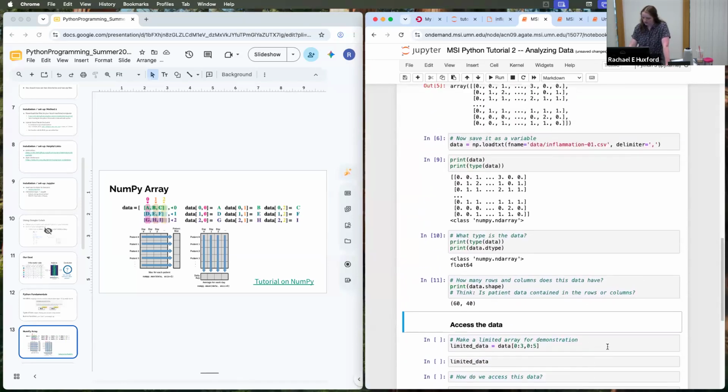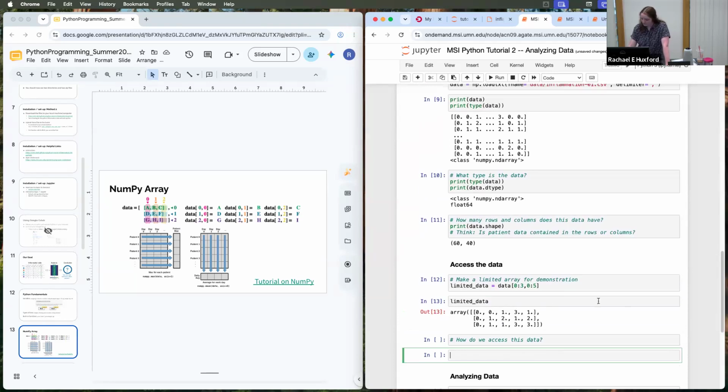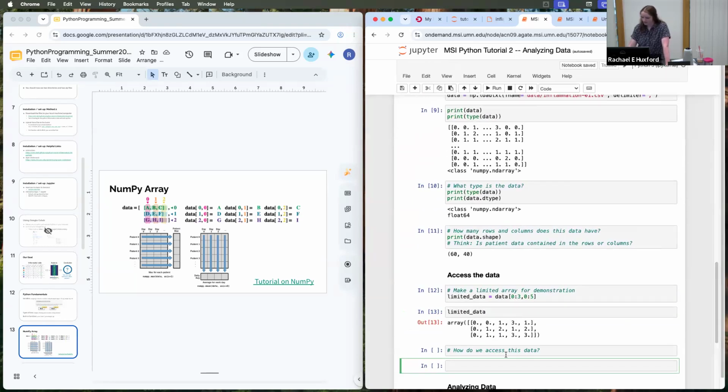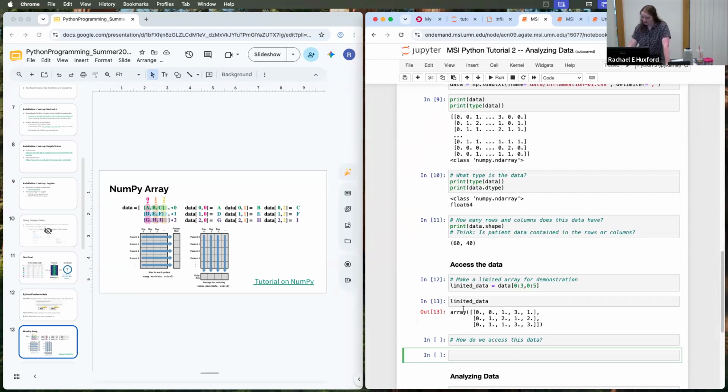So let's take a closer look. I'm going to just do this really quick so we have something that we can actually work with. So we have a little bit of this array, the first 3 rows and first 4 or 5 columns. How do we access it? NumPy arrays and Python lists and Python arrays are all accessed in basically the same way. You take whatever array you have, in this case I've called it limited data just so we can look at it, and you use these square brackets.